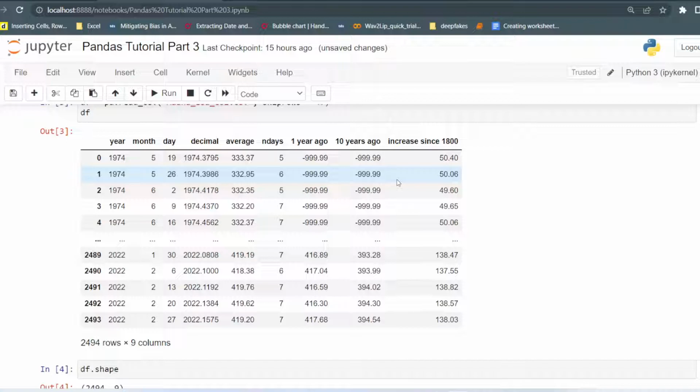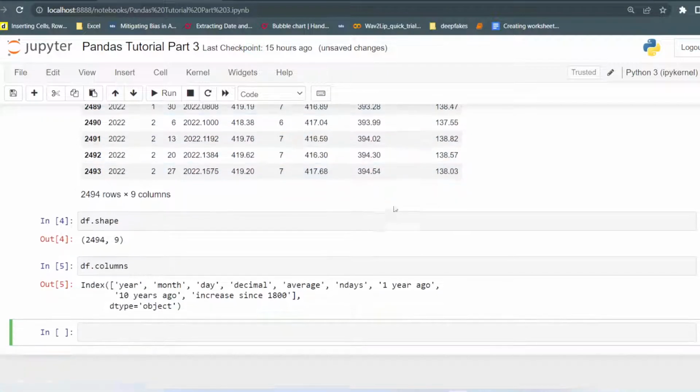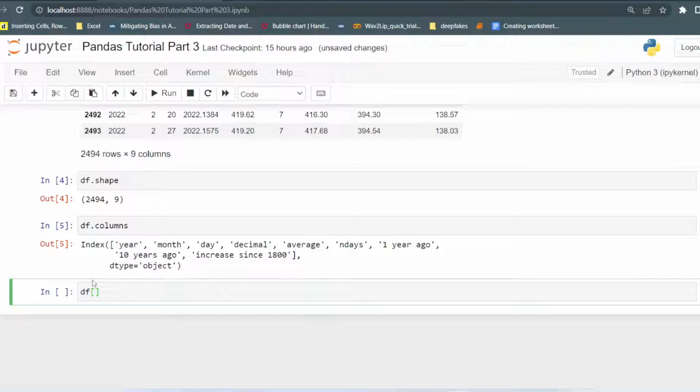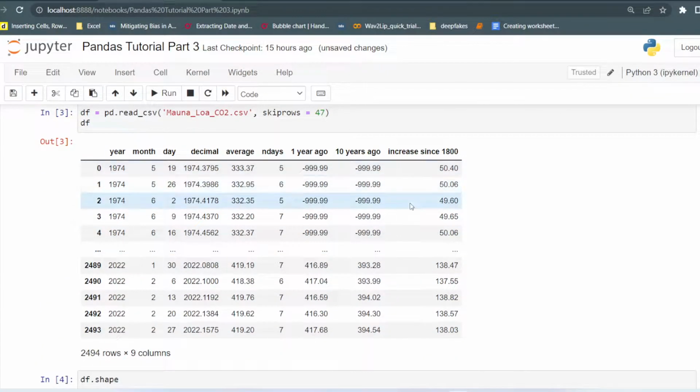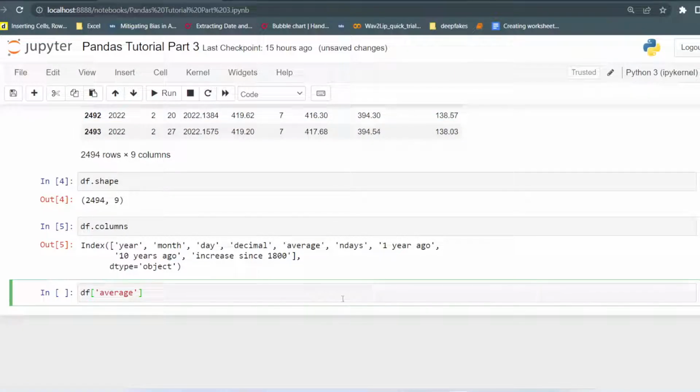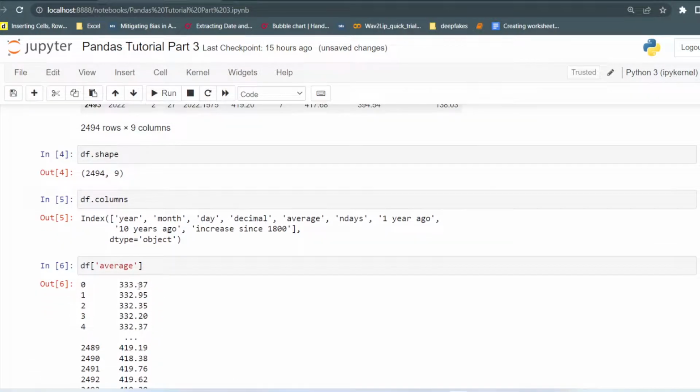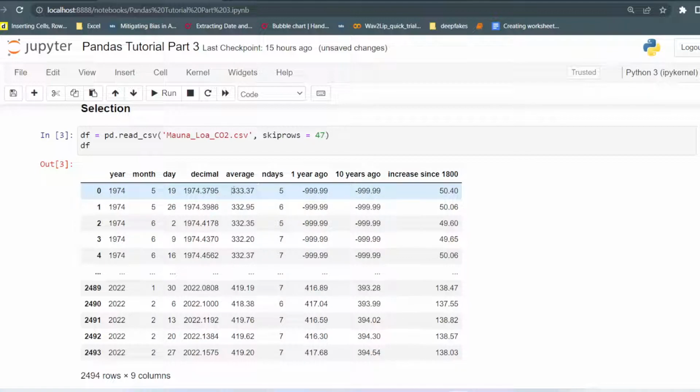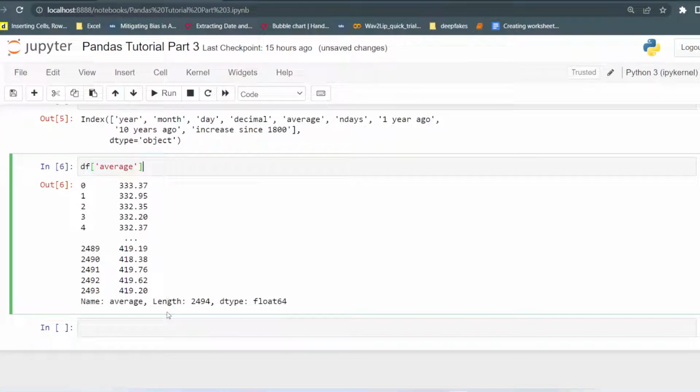So if you want to select only one column at a time, then you can use the indexing bracket. For indexing bracket, we use the square bracket. Now in this, you can pass the column name. Whatever column name you want to see, for example, I want to see this average column only. Not all the dataset, not all the columns. I just want to check only the average column. So this statement will return only the average column. You can compare the values here also. So that is how you can select any one column at a time.